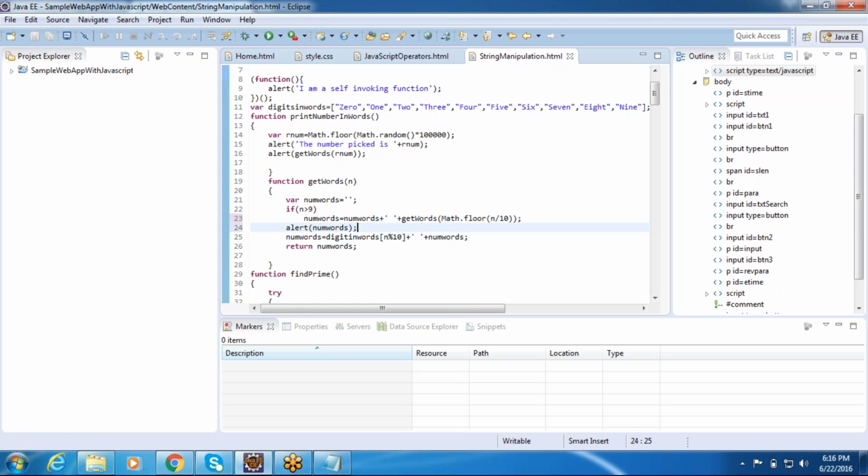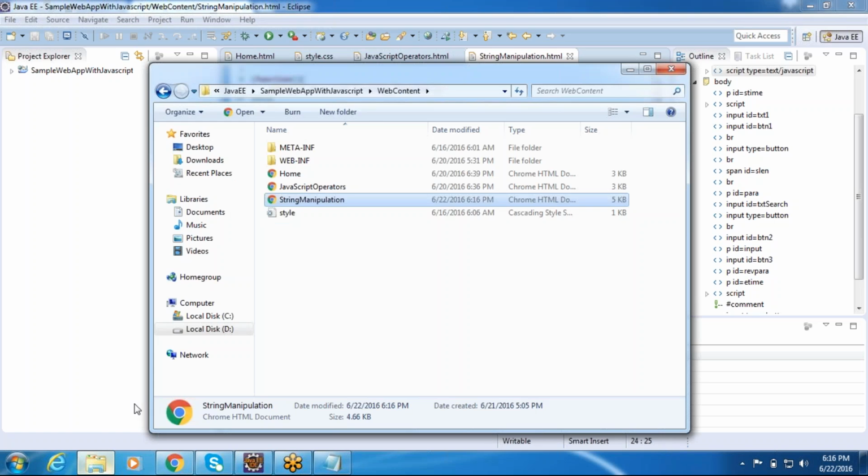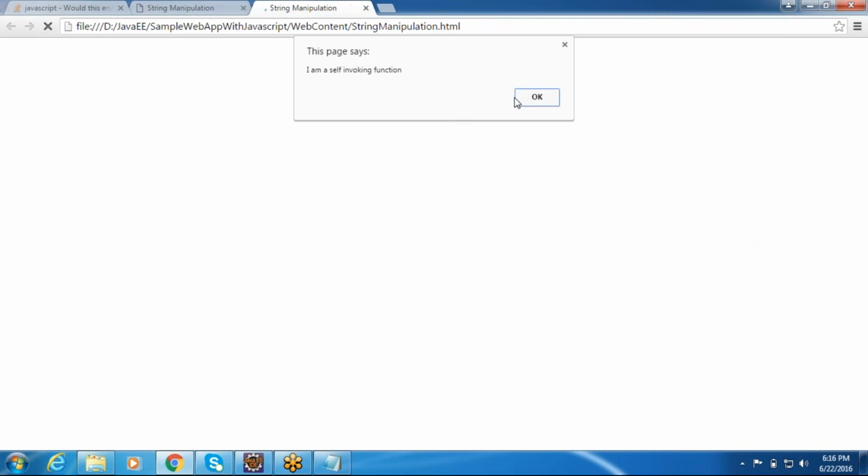Okay, it should work properly. numbers equal to empty string we have taken. getWords of n we have taken. Math.floor(n / 10) we are using, so with that we should get it. We are using floor also, since dividing n by 10 actually gives a decimal point. Let us see where the problem is.